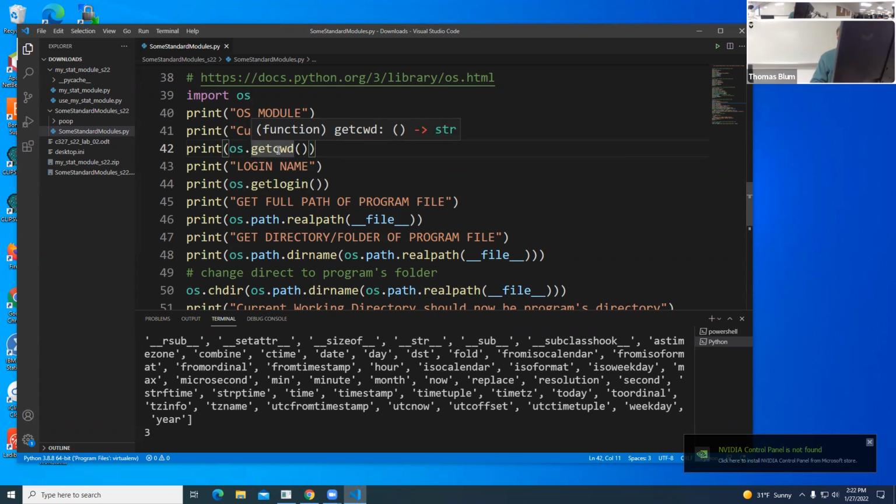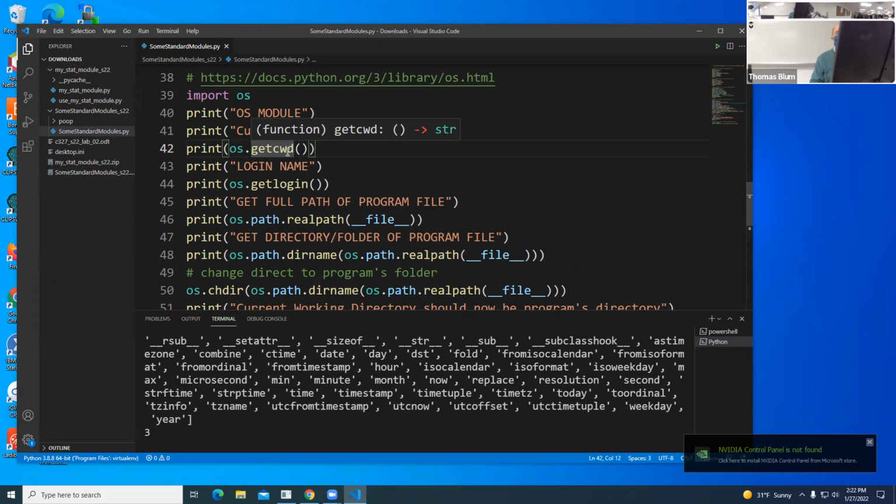This getcwd means go out and get something, and CWD is current working directory. So that's going to tell me where in my file system this program thinks it is. And it's not necessarily where the code is.